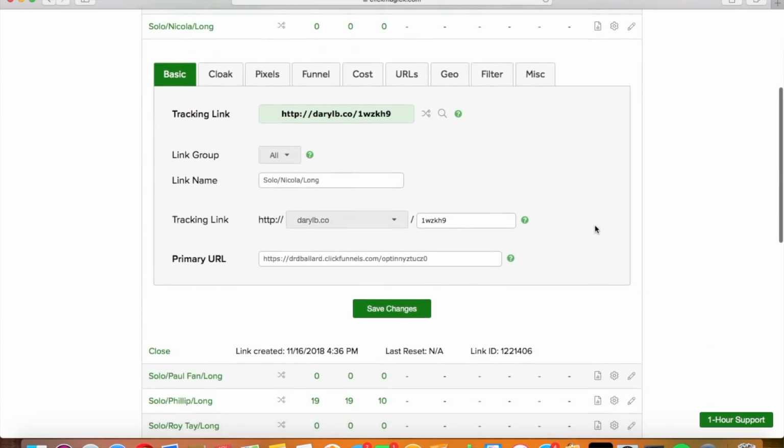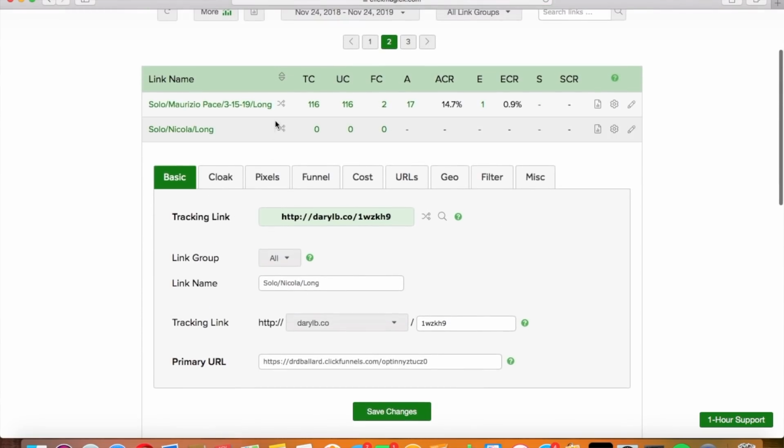Now, another thing that you can do, if you'll notice this little symbol right here, is split test different pages, different landing pages, different pages in your funnel with this. You can make a slight variation of a page and you can test the two together.